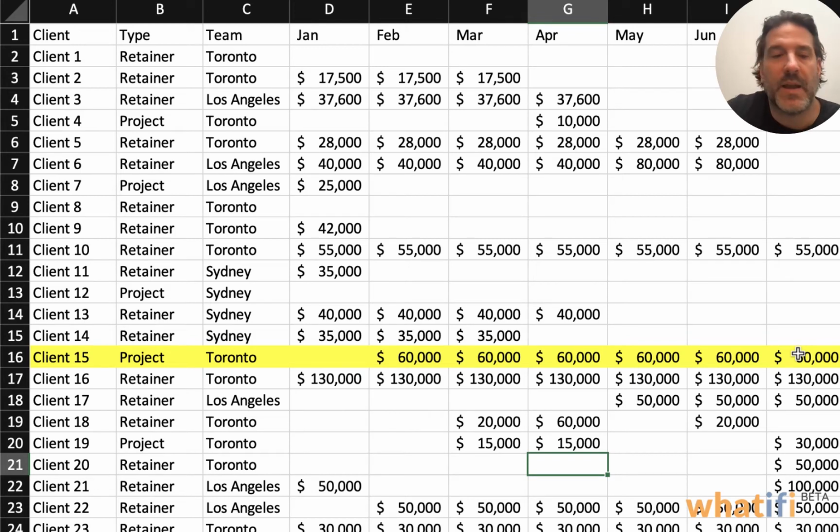Maybe he or she comes back and says it may not even start for another 3 months. It might push out. Right off the bat, you're looking at 4 different scenarios, and it's going to be pretty complicated to do that in this current structure. You'd have to take this tab, maybe duplicate, create another version, and if you have downstream things that are relying on these calculations, it's very, very hard to track all those differences. So let's flip over to Whatifi, and I'll show you how we'll build this in Whatifi.